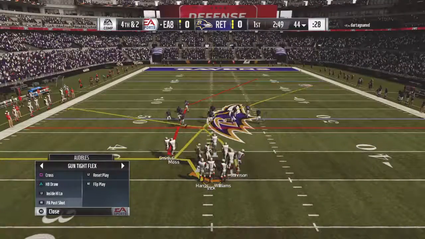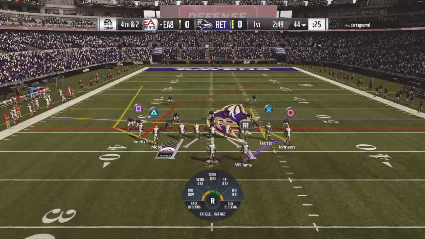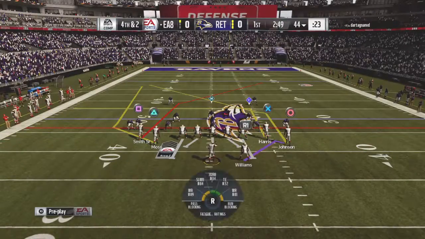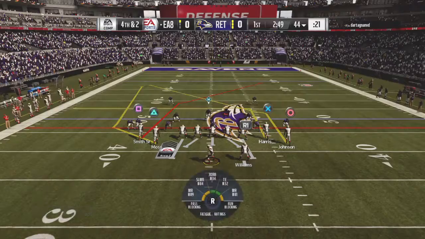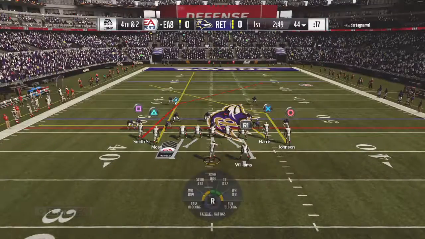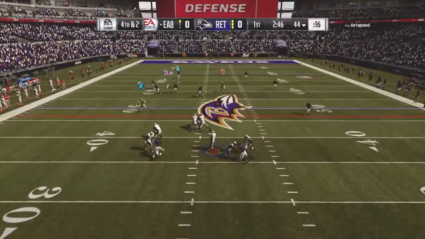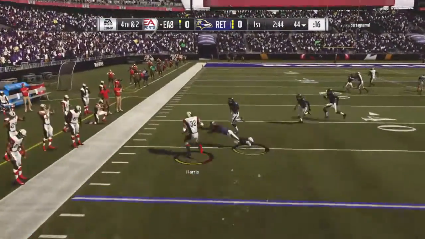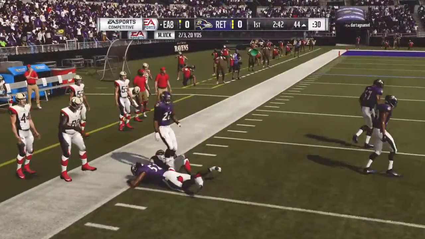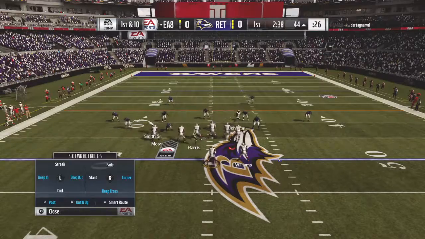And how about the call here? They need 2 yards in their own territory on 4th down, and they're going to go for it. They will indeed go for it. Vic able to find Harris, complete. A big pickup of 12 yards on 4th down to keep this drive from stalling.